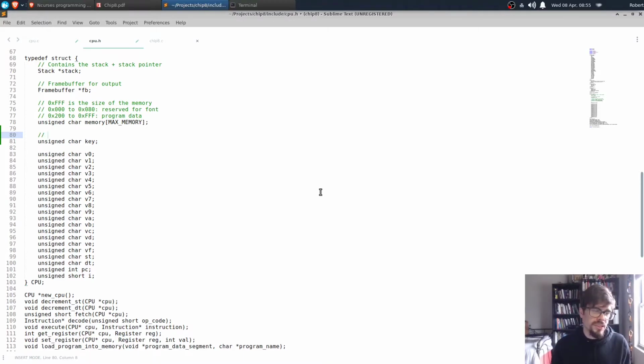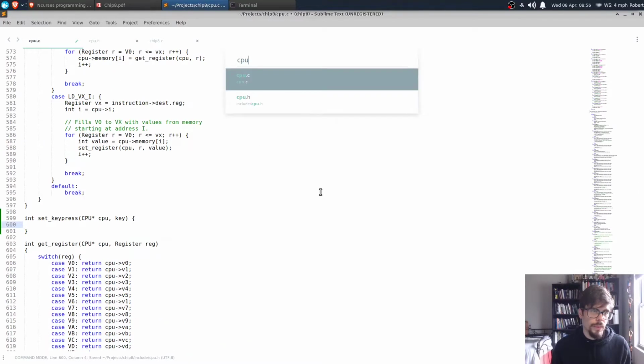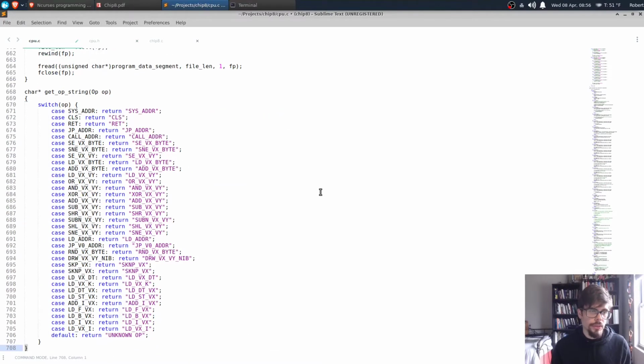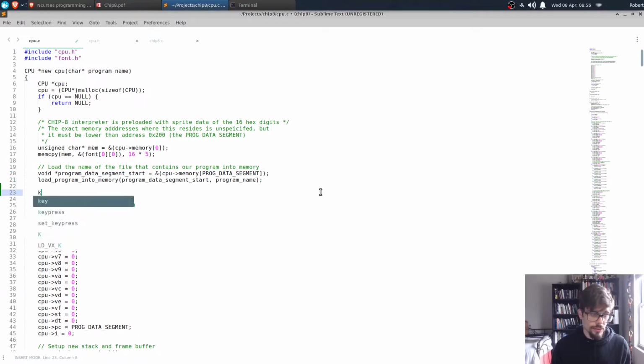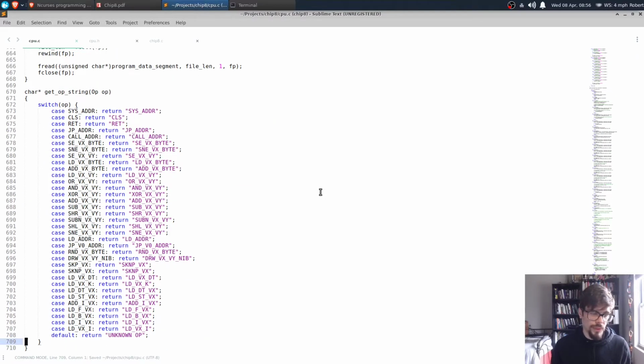Users key press, something like that. And then back over here, we need to go to the top and initialize it essentially. So then we do key, we're just going to make it null. That's fine.